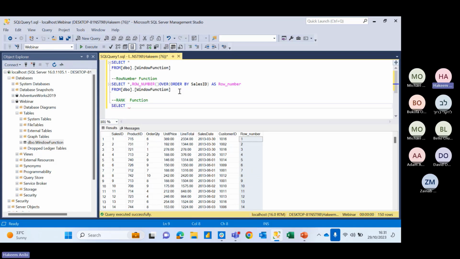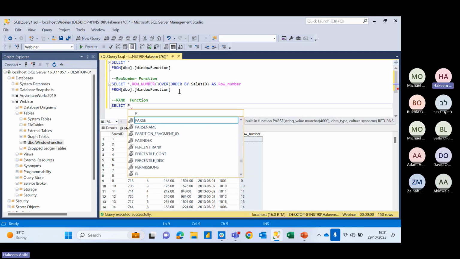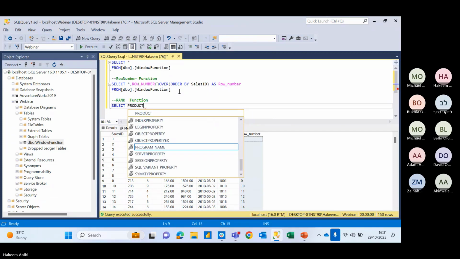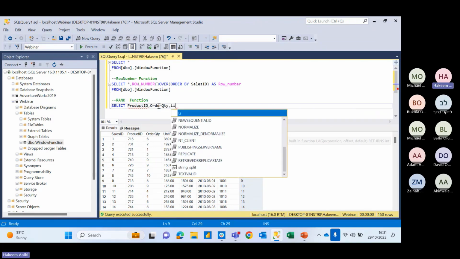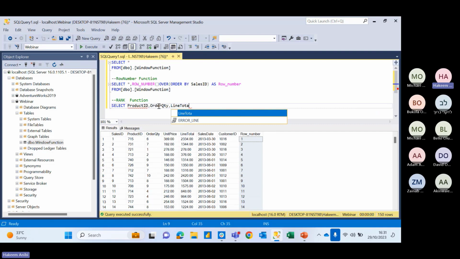Select, we just want to see the product ID. You can also select a few other columns, like quantity and the line total, because this is what we're going to be ordering by.